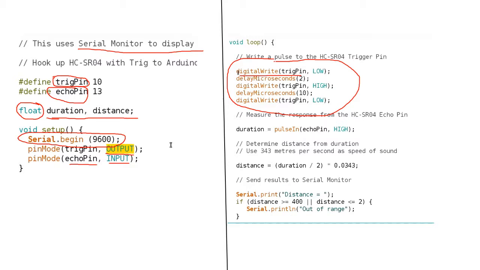So as it keeps sending, we start listening. We want to hear the duration where the echo pin will be listening as it keeps receiving, and then look at the distance. Therefore, distance is equal to duration divided by 2 times 0.343, since the speed of sound is about 343 meters per second. So we want to know the distance. We calculate the distance from the duration it takes for the echo to come back, divided by 2. So I think maybe all this will come in good time.